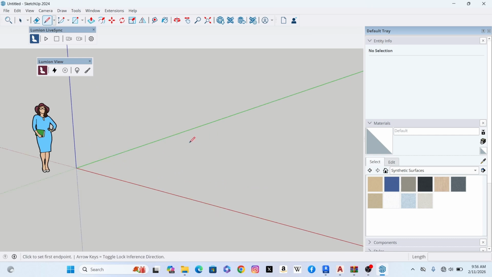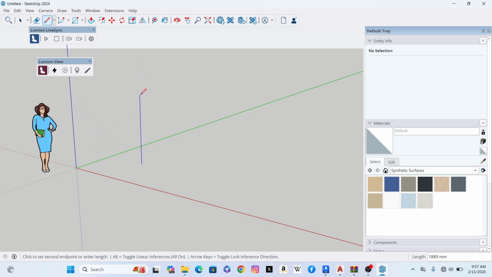Before we draw anything over here, you can see that we have the blue axis, the green axis, and also the red axis. If I click at that point, then stretch out my cursor in this direction, you notice that my line, when I move it in this direction, turns green. That means it's parallel to the green axis. But when I move it in this direction, you see that it turns red. That means it's parallel to the red axis. When I move it up in this direction, you see that it turns blue. That means it's parallel to the blue axis.